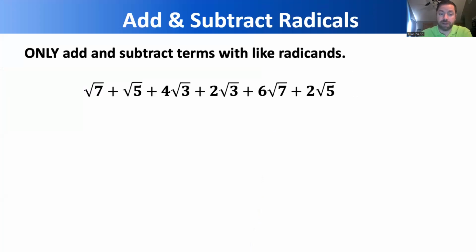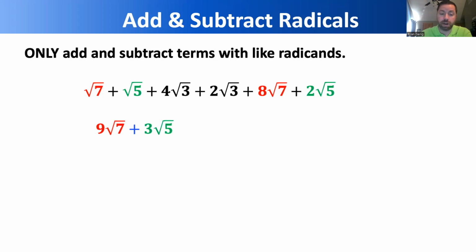So what I need to do is I'm going to add or subtract like terms. So what are like terms? Well, the square root of 7 goes with 8 radical 7. Now the number in front of the radical 7 is a 1. 1 plus 8 is 9. Radical 7 doesn't change. I don't change the radicand at all. Move on to the next radicand, so 5. So 1 square root of 5, or just square root of 5, plus 2 radical 5 is 3 radical 5.